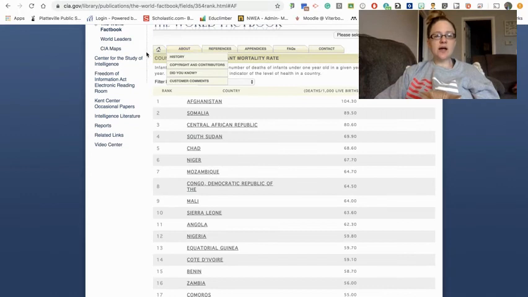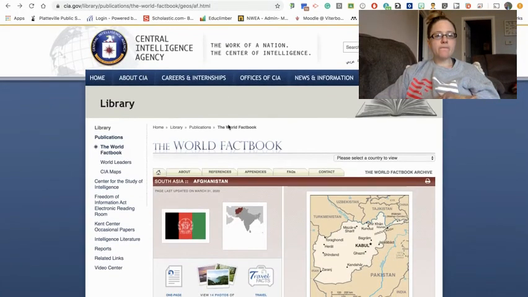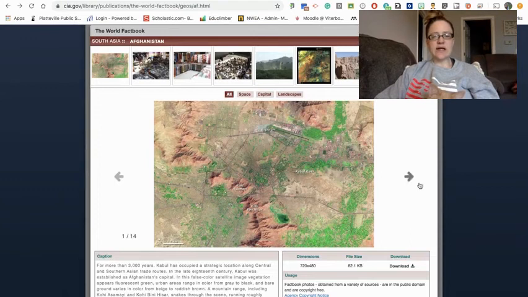So here, back on the CIA World Factbook website for Afghanistan, you will see that it actually has 14 photos. So I'll click there. It has kind of an aerial picture.